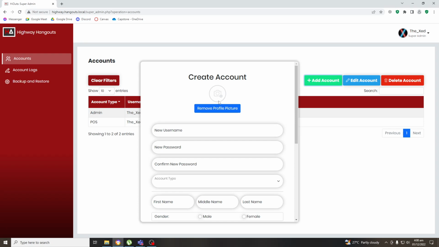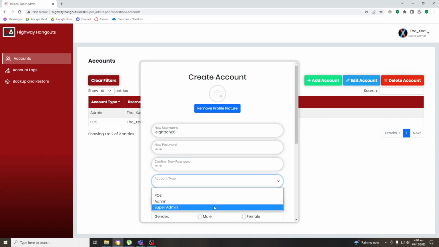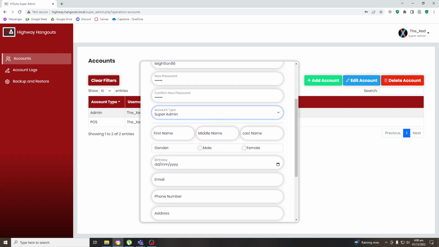Let's not give it a profile picture for now, but let's give him a new username and a password. And let's just retype the password. Let's say I want to give him a super admin access level. And then we'll give his first name here, and his middle name, as well as the last name.